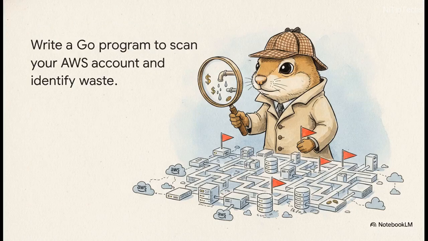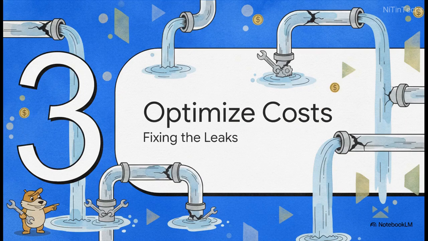This is where it gets really fun. Our primary weapon against these culprits is the Go programming language. By leveraging Go's native concurrency and the powerful AWS SDK, we can actually write a custom, automated detective program. This application will systematically scan through your entire AWS account, rapidly querying APIs to flag exactly where those unused zombie resources, oversized instances, and inefficient storage buckets are hiding out. Go's performance characteristics make it absolutely perfect for this kind of heavy-duty infrastructure sleuthing. Moving on to Section 3, strategies to optimize costs.